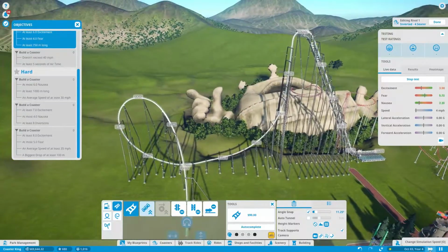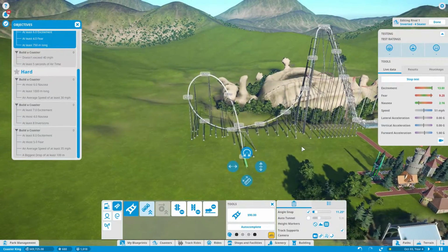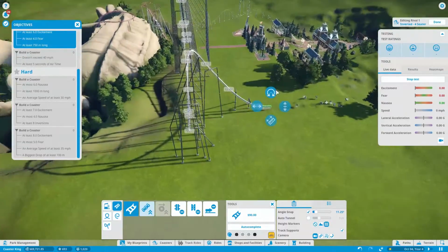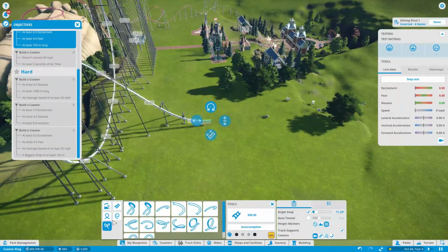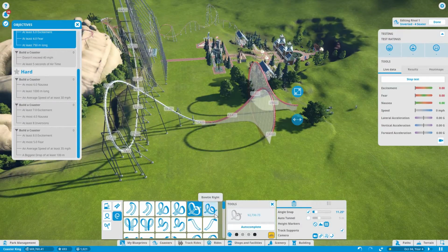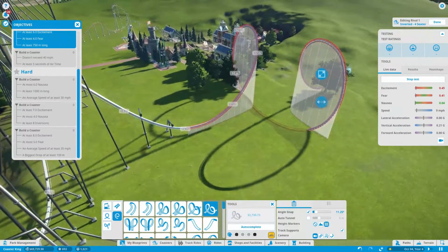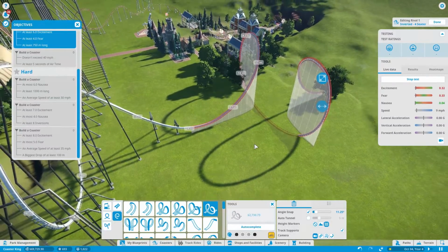Takes so long just to get up that hill, it's ridiculous. They're going to be going really fast, and there's going to be a lot of nausea at the bottom of this. Oof. All right, well, there's a ton of nausea there, so we're gonna have to be pretty careful with the nausea from the rest of this. That's a really cool loop, actually.